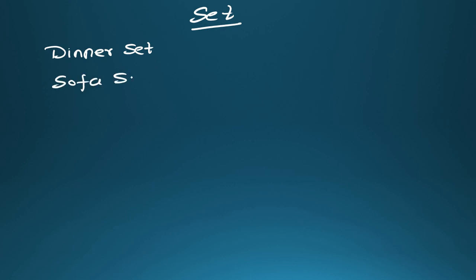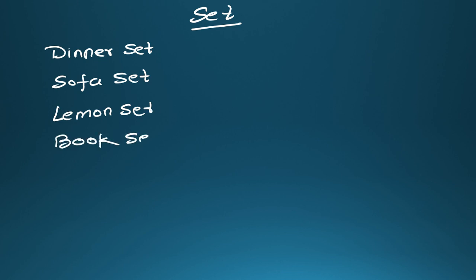See, in our everyday life, can you think about some words where we use the word set? Any word in your surroundings where we use the word set. Okay, I'm sure you are thinking of some words correctly. Yes, I'm talking about, for example, dinner set. Everybody has a dinner set at home. Yes, we can say sofa set. Everybody must have a sofa set in their drawing room. Same, lemon set, book set, so many things where we use this word set.